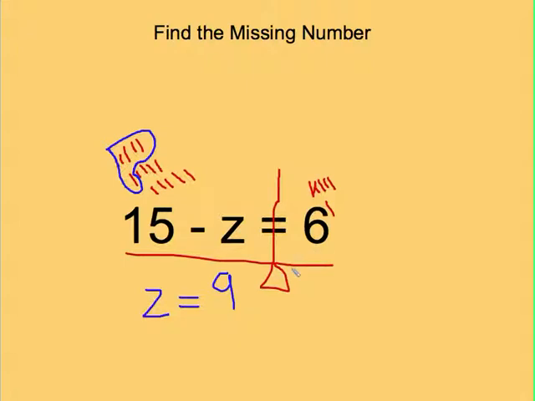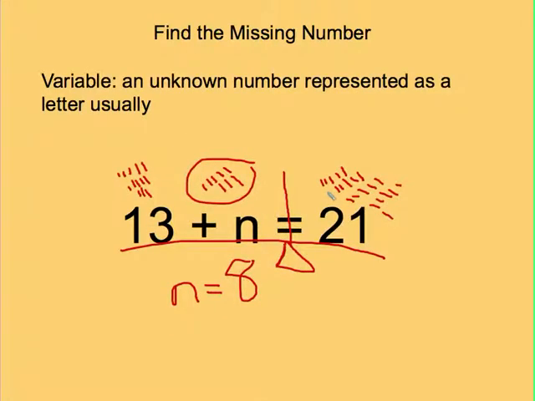Start by drawing the balance beam, and draw the line over the equal sign so you know the two sides. Represent with tallies any number that you do know. Once you have all your tallies for each side, decide what you need to do. If it's a subtraction problem, figure out how many you need to take away in order to keep them balanced. If it's an adding problem, figure out how many you need to add on in order to make them balanced.